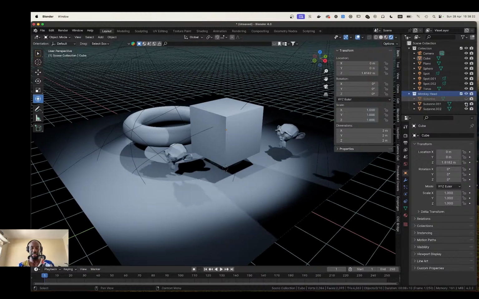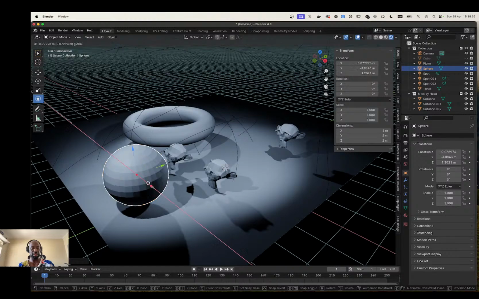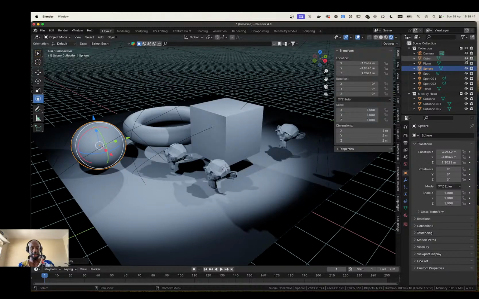You can also hide individual items as well, and also we can hide the cube to get to the sphere, and then we can move the sphere wherever we want to move the sphere. We can do whatever we want to it, and then if we want to bring back that cube, we can come to the eye and click on this cube.